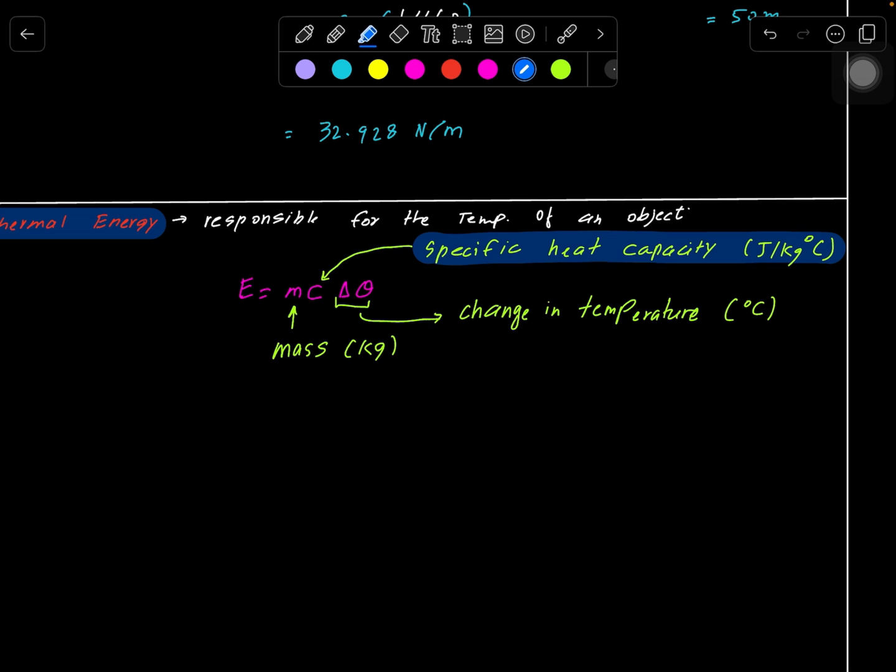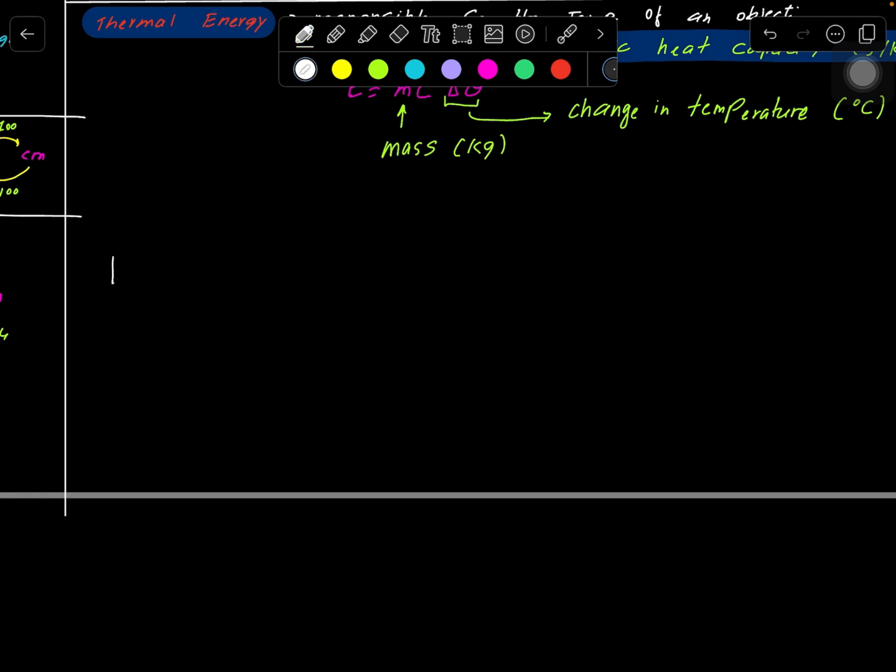It's the amount of energy that's required to raise the temperature of 1 kilogram of substance by 1 degrees Celsius. So let's say that you have a kilogram of a substance. How much energy would you need to raise its temperature by 1 degree Celsius? Let's say that its current temperature is 20 degrees Celsius and you want to raise the temperature to 21 degrees Celsius. The amount of energy that you consumed to raise that temperature of 1 degree Celsius is the specific heat capacity of that material. And matter of different types has specific heat capacity of different values.